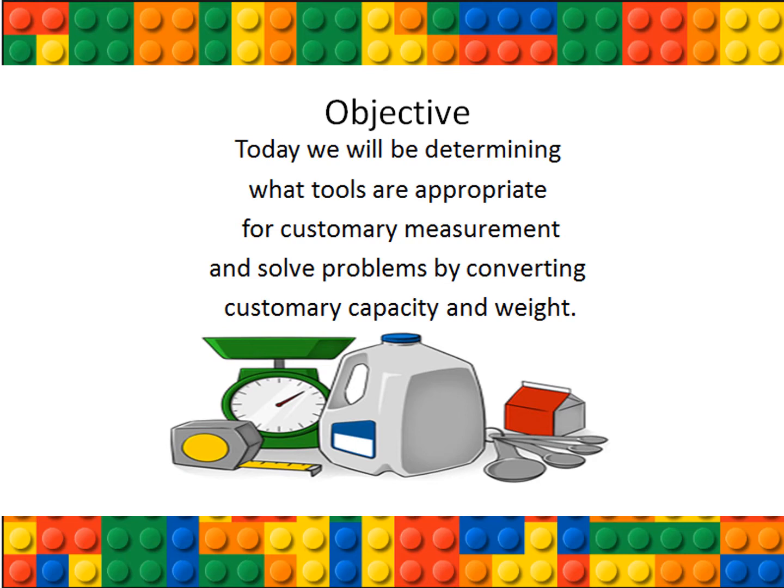Today we will be having another lesson on measurement. We will be focusing on customary weight and mass. All right, so our objective today is we will be determining what tools are appropriate for customary measurement and solve problems by converting customary weight. We're focusing on the weight part today. All right, so we're going to go ahead and jump in and get started.